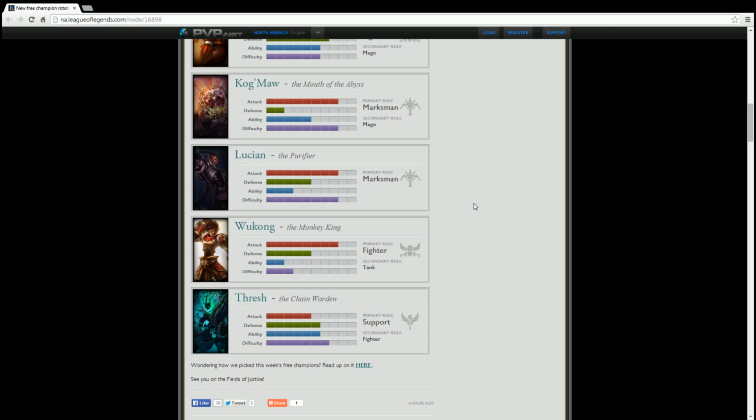And last but not least, we have Thresh, who plays support. He does scale rather decently with AP with his ultimate. It's a 1-to-1 ratio. And it does hurt. So I would recommend maybe at least getting an Athene's Unholy Grail for Thresh, because that's really all you need with the souls that you're going to collect throughout the game. But yeah, get that Athene's Unholy Grail, get your standard support items, your Runic Bulwark, your Locket of the Iron Solari, I believe is still the name of it, unless they changed it.